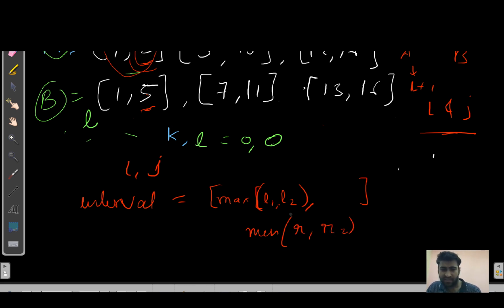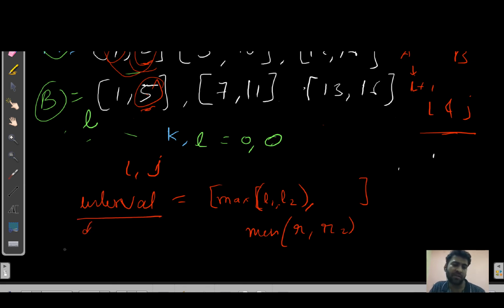So left is basically the left part of the interval, and right is basically the right part of each of the intervals that we have. So this is how we are going to find our intervals.